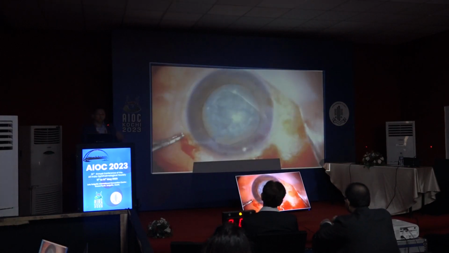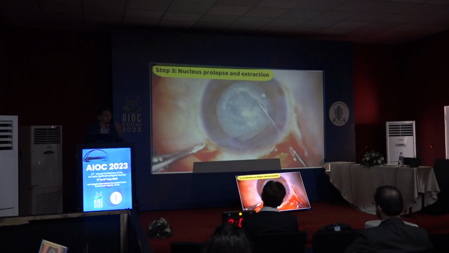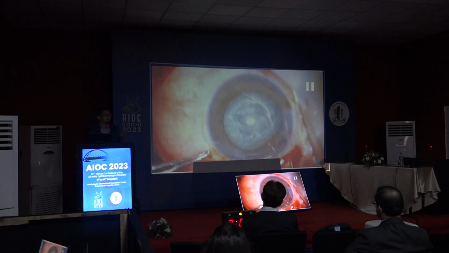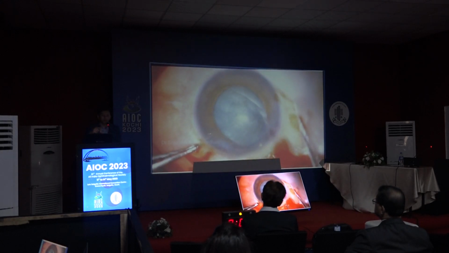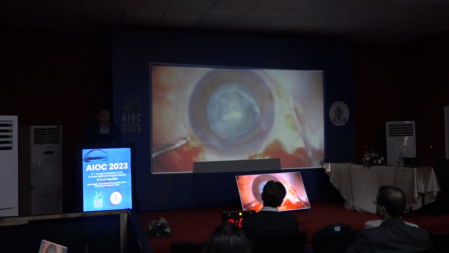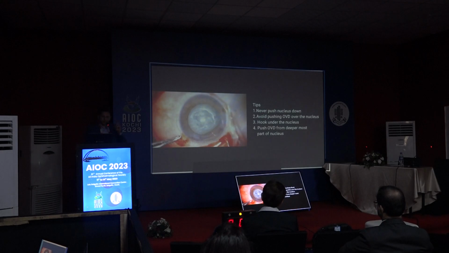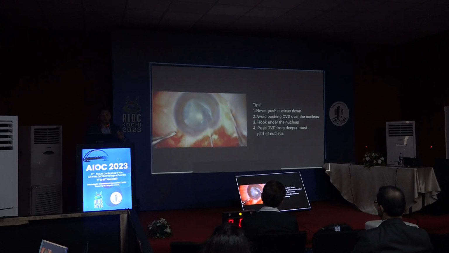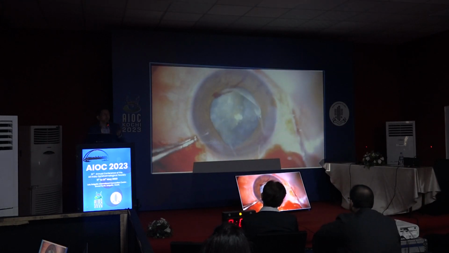Now, the best way to remove this nucleus from the back is either to use this ball tip chopper and flick it above, or you can use the Tuschinski method, which I have not shown in this video, but that is also a very nice technique, using two Tuschinski instruments like chopsticks and just rotating them in front. Again, here the commonest mistake is pushing the OVD over the nucleus. Here you want to hook and bring the nucleus up and then use the viscoelastic.